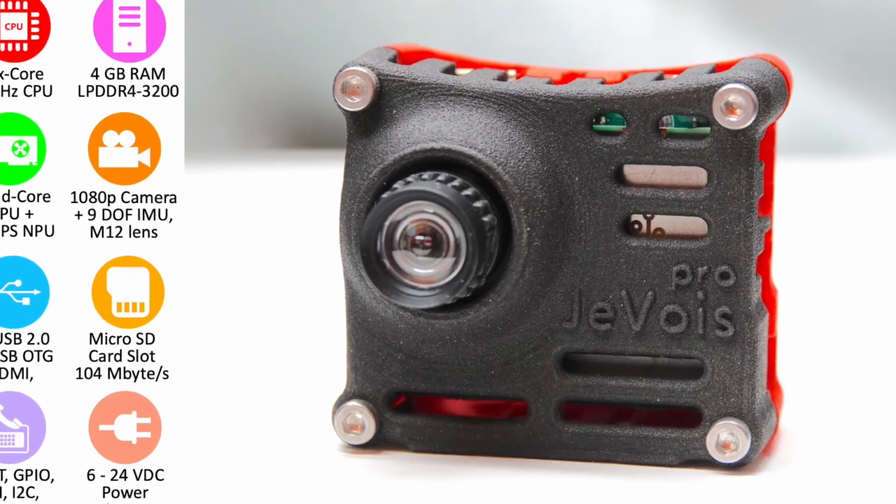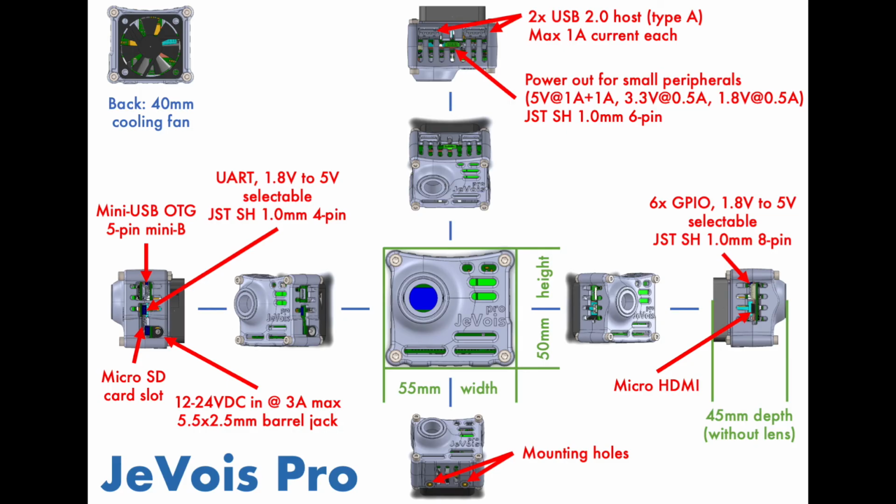Welcome to this brief introduction of JeVois Pro. Let's start with an overview. JeVois Pro has a lot of different connectors and features.